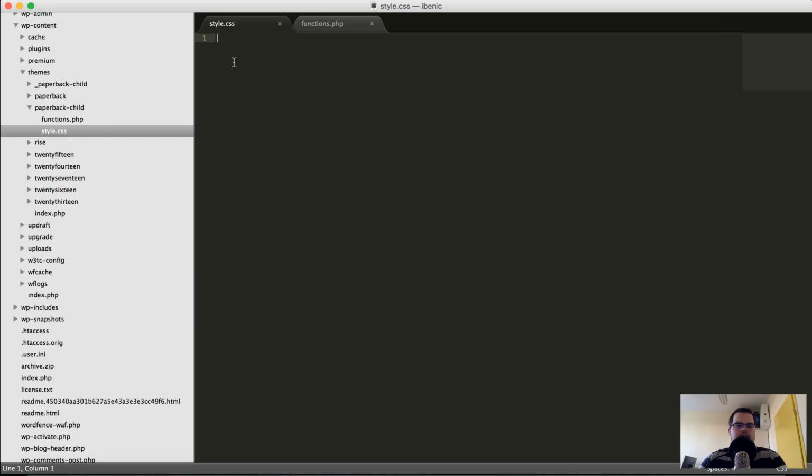But in style.css, when we are working within our styles, we need to give it a theme name, and that will be Paperback Child Theme. And then the template is the actual folder, and the folder of our parent theme is paperback.